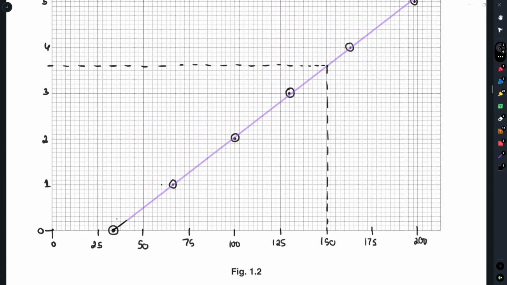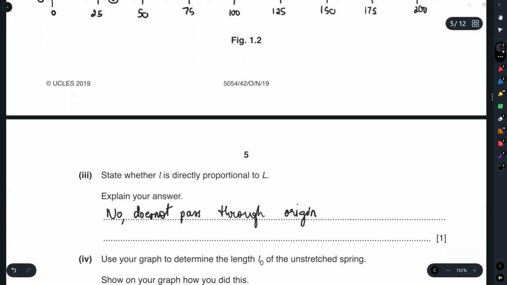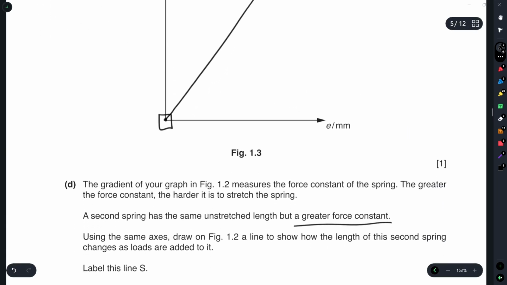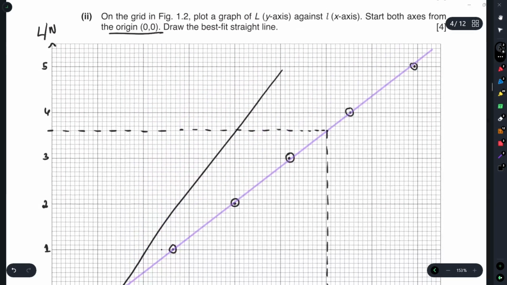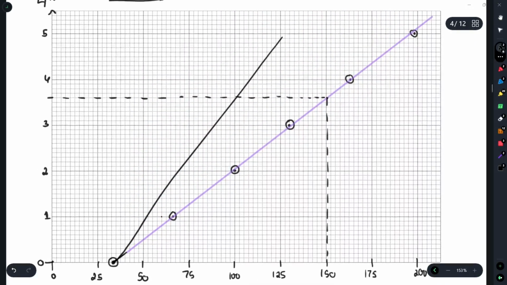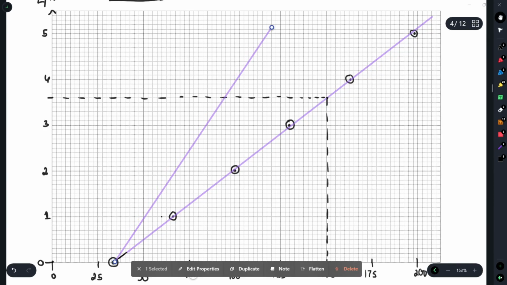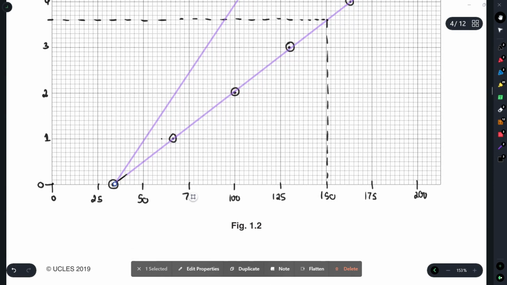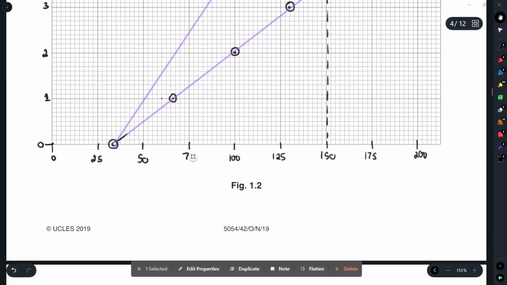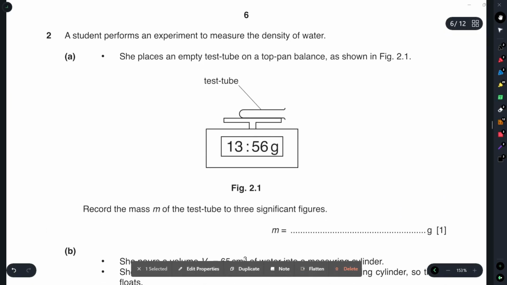So maybe you're going to draw something like this with a much steeper gradient. And that's pretty much it. Okay? So I hope this question makes sense. So again, you're going to draw a straight line. And of course, this right here is not a straight line. But you will draw a straight line. So let's draw a straighter one. So your graph is going to be something like this. Maybe you're going to have a slightly steeper gradient or slope. And it's still going to be a straight line nonetheless. Alright, so I hope that all of that makes sense.